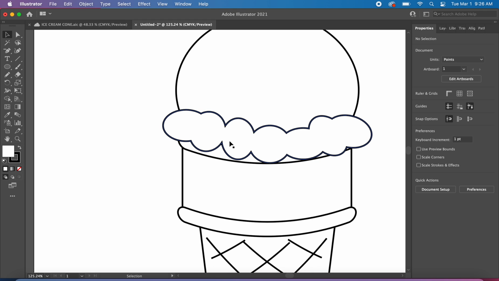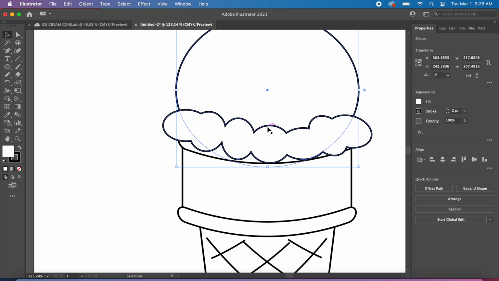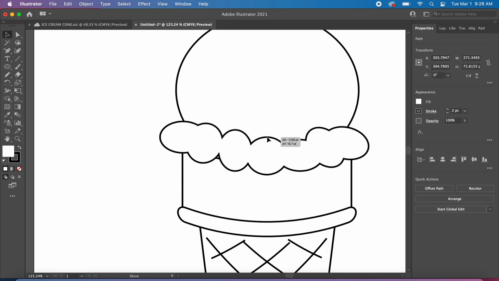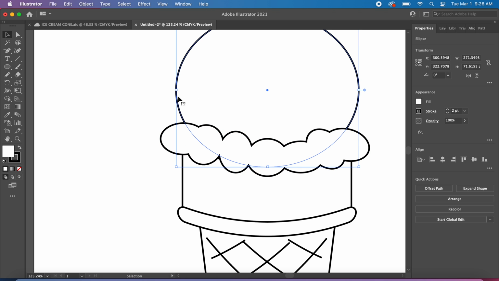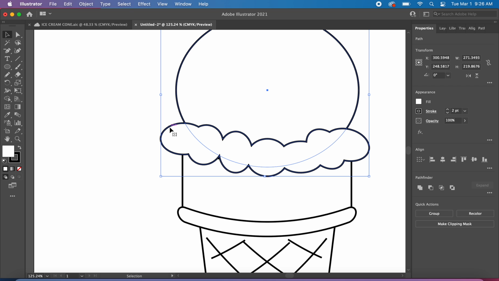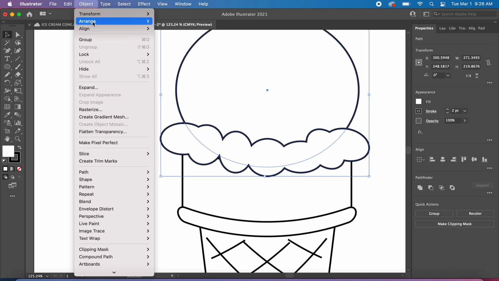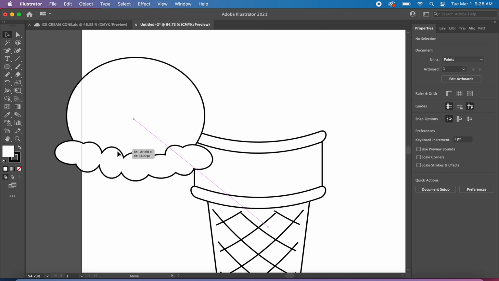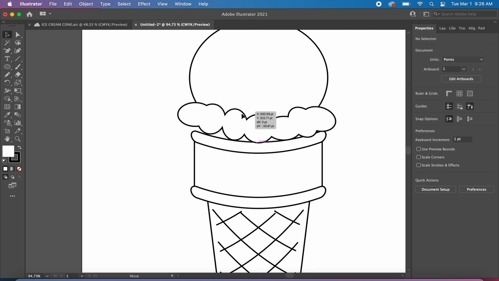I hit Command Z because I noticed when I grouped it that this circle is lower than the ice cream. So I'm going to bring this down and then group it. Touching the circle, touching the texture part. Now I'm going to Object, Group. Okay, now I can group it together and move the ice cream where I need to.